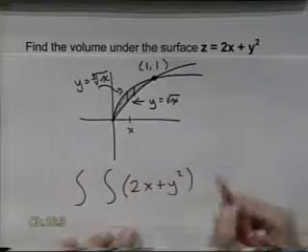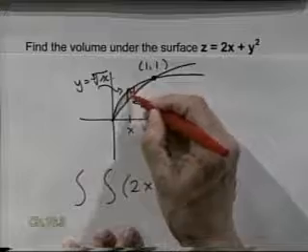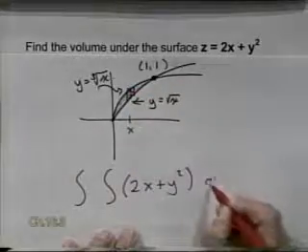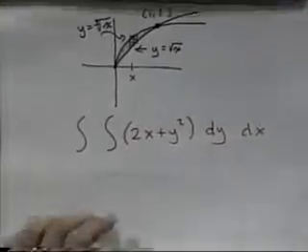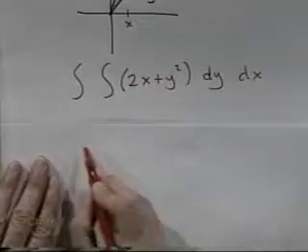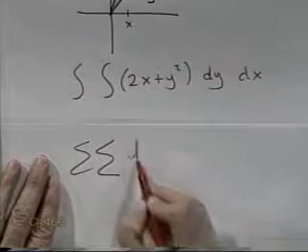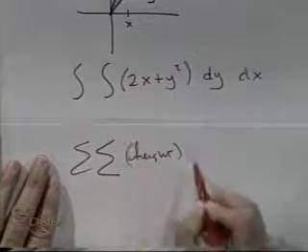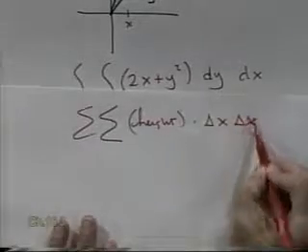Notice, you told me you're going to do this kind of strip. So if we do that kind of strip, y is ranging from something, and then x is ranging from something. Please notice, people, the beauty of this integral. What is this giving you? I'm going to set those limits of integration in a second, but notice what you're doing. You're going sum, sum. The 2x plus y squared is your height, and then you go times delta x times delta y. Do you see?